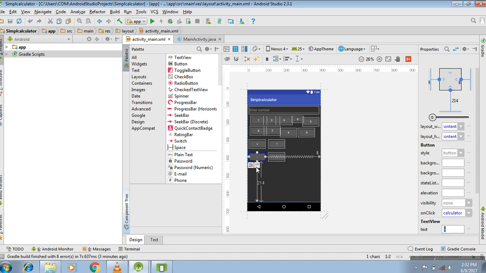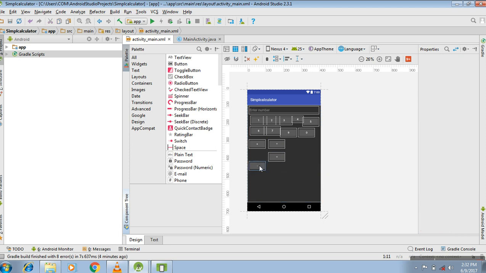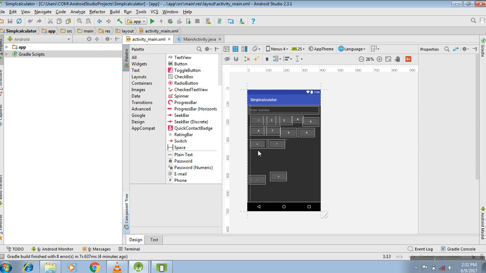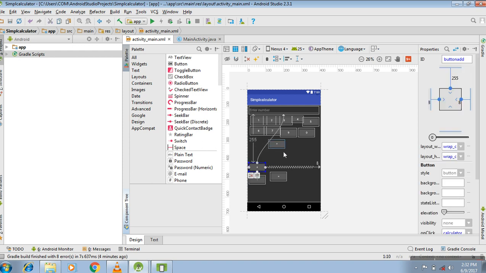Just wait. I will drag these four buttons down to the bottom. I have lots of space, so I can drag this button where I want. These buttons are for addition, subtraction, and multiplication.